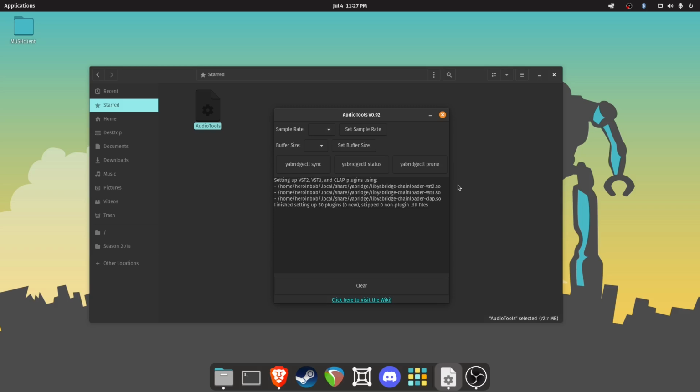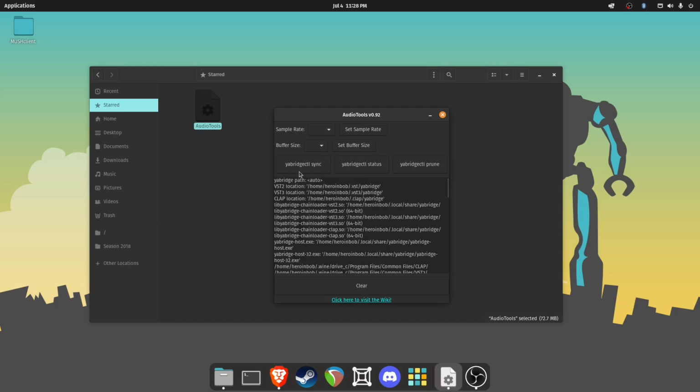So say you install a VST plugin, you get Yawbridge to sync it up, you try it out, you don't like it, or whatever happens, and then you delete the VST plugin. You also have to remove it from the Yawbridge library, and that's what the prune command does. So I went ahead and included that button there so you can try out a bunch of plugins and you don't wind up with some crazy list of plugins that you just don't have a use for anymore. Alright, and that's pretty much it for the plugin itself.